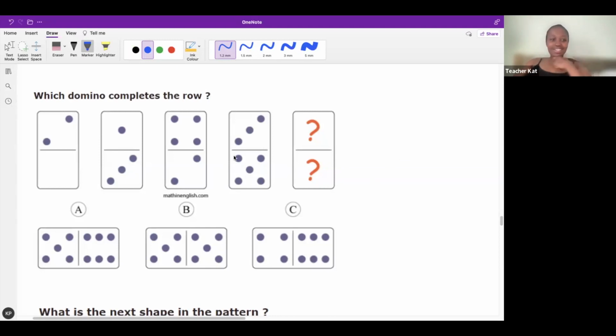Okay, I want you guys to see this properly, ne? To go from there to there, we're starting at 0, 1, 2, 3. So the one at the bottom has to be what? 0, 1, 2, 3. This one has to be 4. Okay, same thing this side. 2, 3, 4, 5. So the one at the top has to be 6. So the only one here that has a 4 and a 6 is option what?